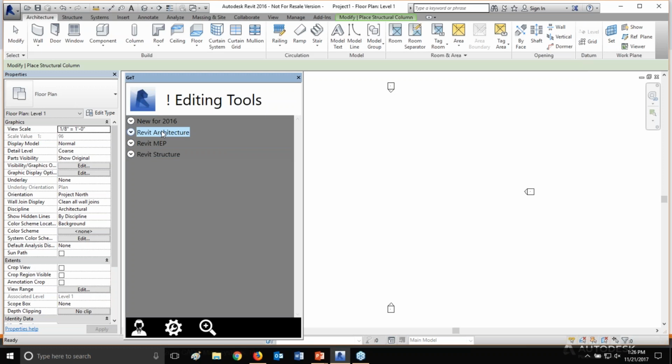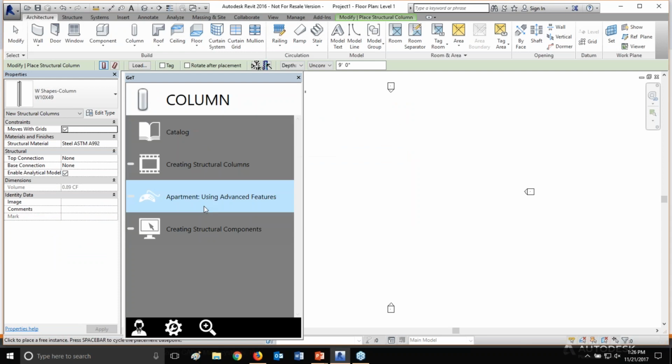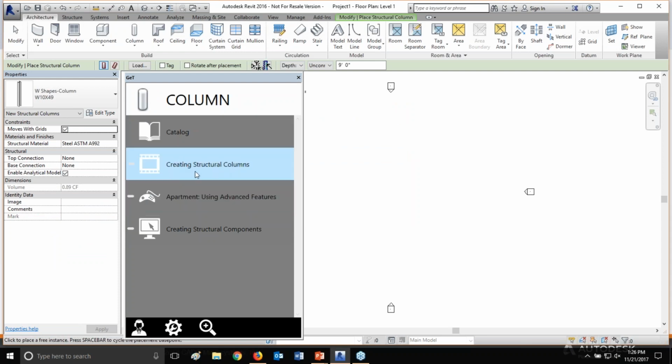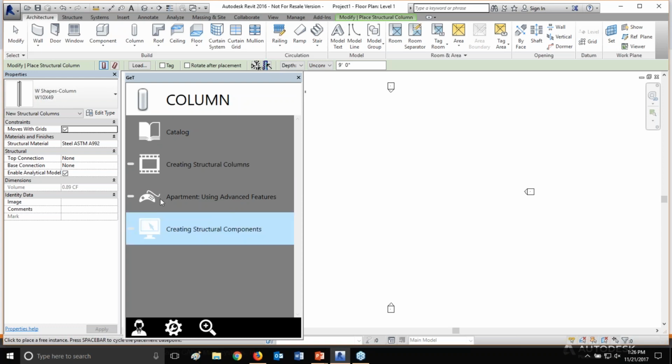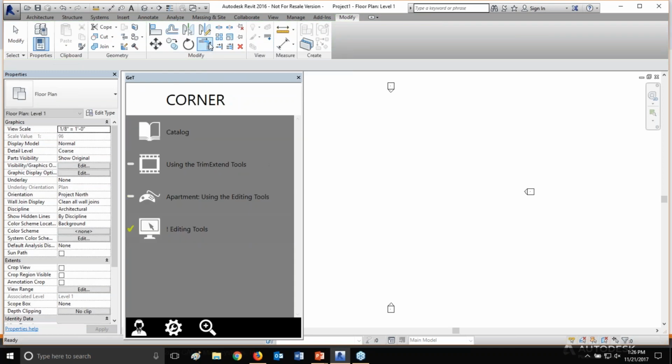Now, one of the best and certainly my favorite part of this plugin is if you are really new to the software or not sure if you need full-length training, anything that you click on, so I'll go to the column tool here, the add-in will automatically react and bring up column training. So if I'm working through a project and I realize, yes, I do have some questions about creating structural columns, you can open up that video and have that there. This does work for any of the editing buttons as well. It does work for keyboard commands.